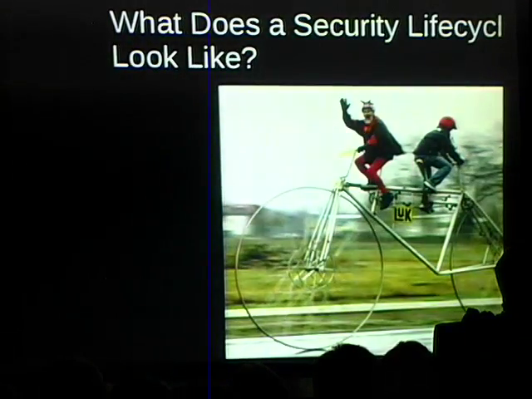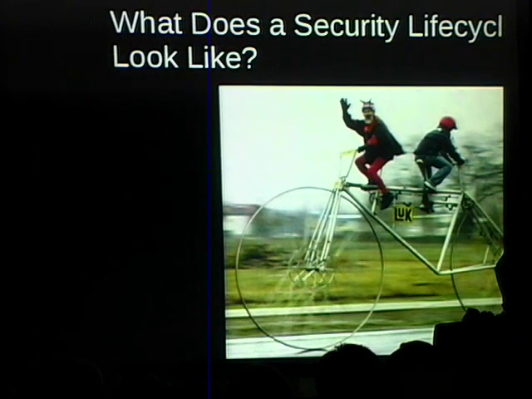I don't know how many in the room, can I just get a show of hands? How many people here understand what a security lifecycle is? It's not one of those. Okay, so not very many people. We'll go into this in more depth later on, but the security lifecycle is basically how you go through requirements, architecture, development, test, and deployment, and deal with all of the security implications that each one of those phases has. It's the same if you're in Agile or Waterfall or whatever, it doesn't make any difference. You still have the same tasks to do.